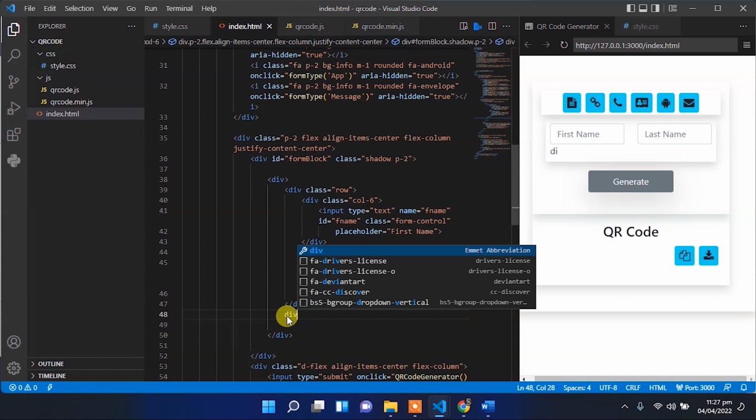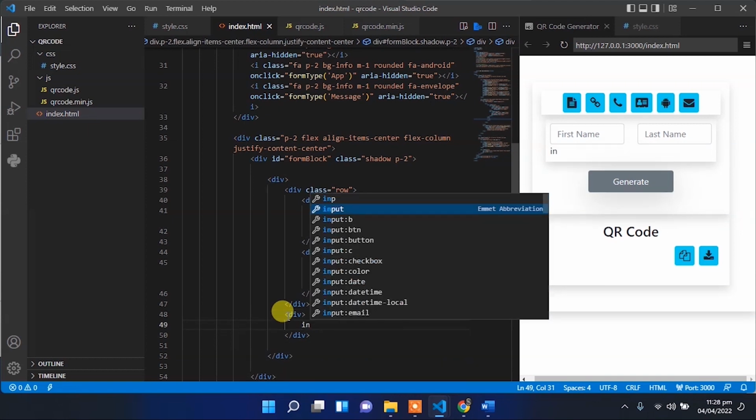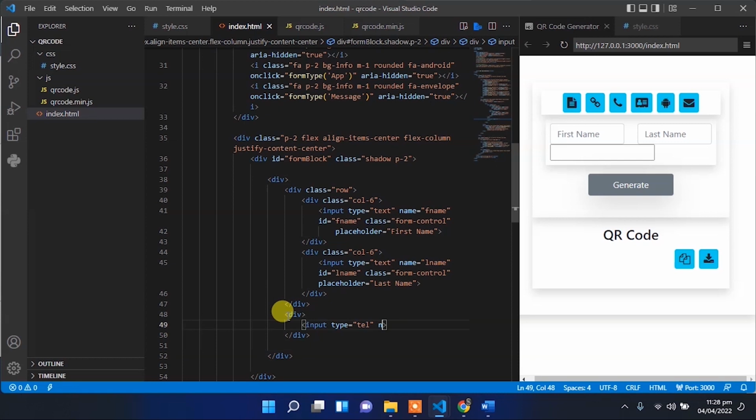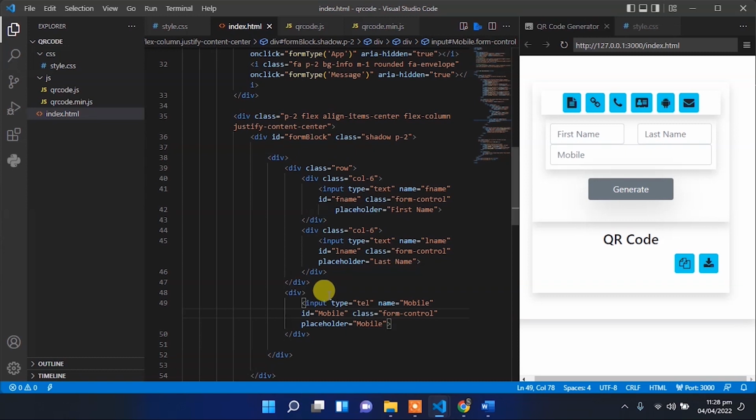Now let's create some other input fields for VCards. Create a new input field, type tel, and the name will be mobile, ID will be mobile, placeholder will be mobile, class will be form-control.